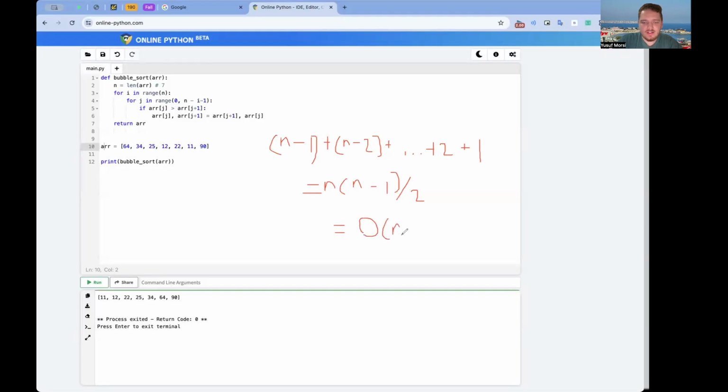Now, of course, our time complexity tells us that this is a very inefficient algorithm, and the more data that you have, the more time that it takes, and the more inefficient that it is. So it is optimal to use other sorting methods when you have large data. And this is just a cool example, a cool sorting algorithm, but it's not recommended to use, especially on large data.